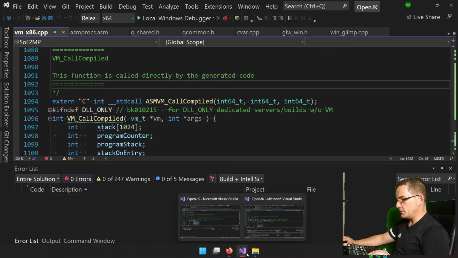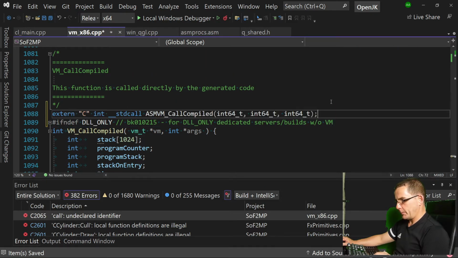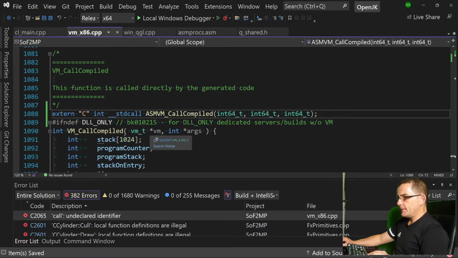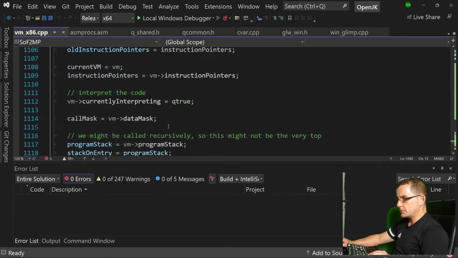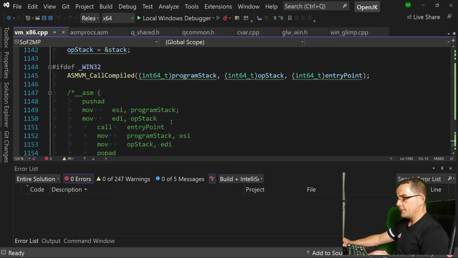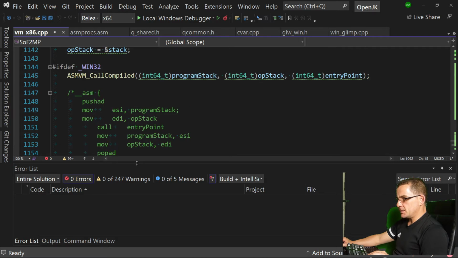No, outside DLL. Okay. And then the actual source is just that section there.